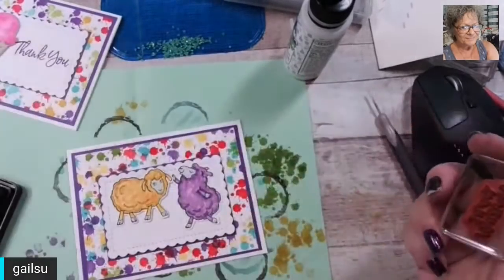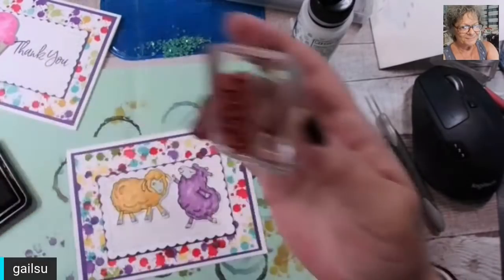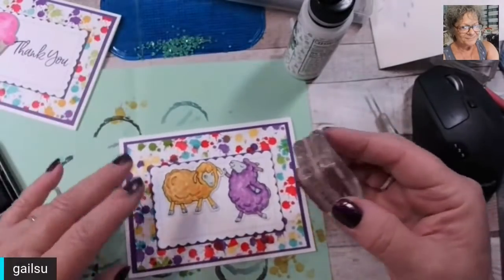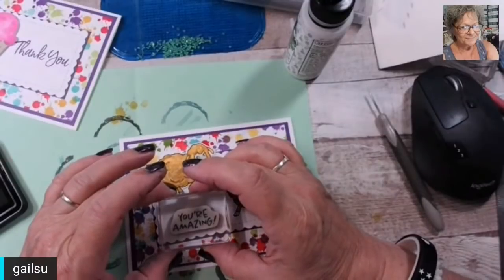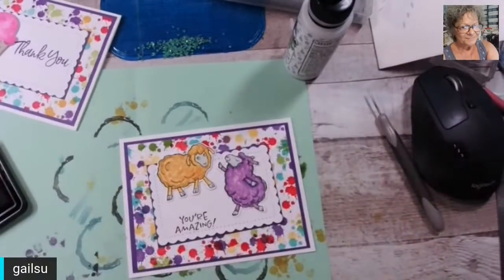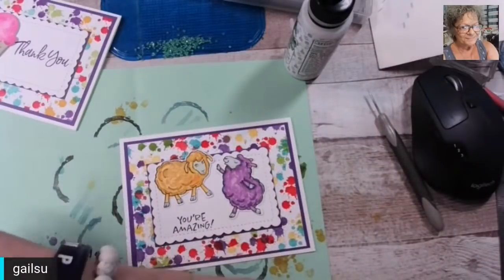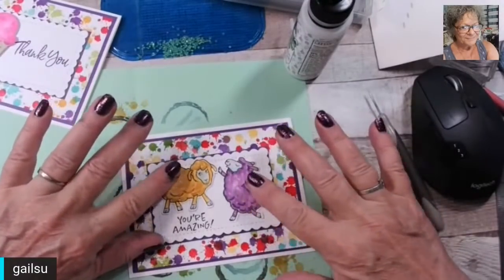Oops. So you can actually make these anything you want. And yes, you can color your sheep anything you want. Same thing with flowers. Just because you think a flower is supposed to be a certain color, you could make it anything you want. So my sheep are pretty.